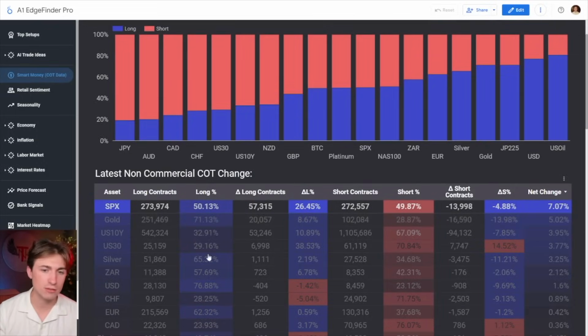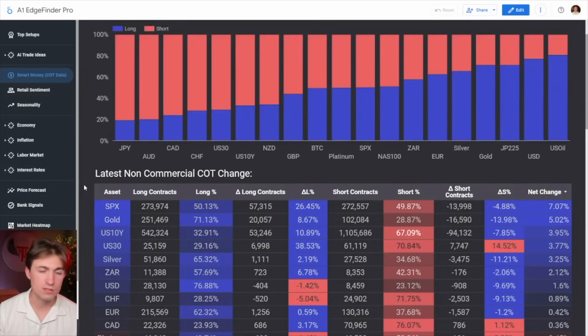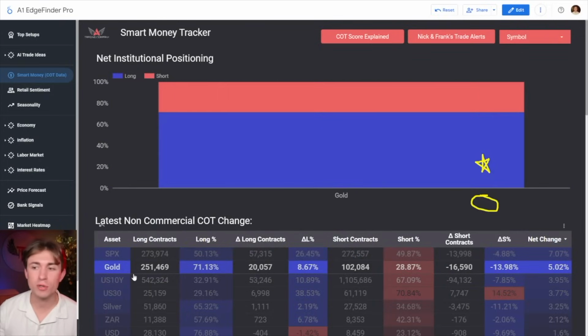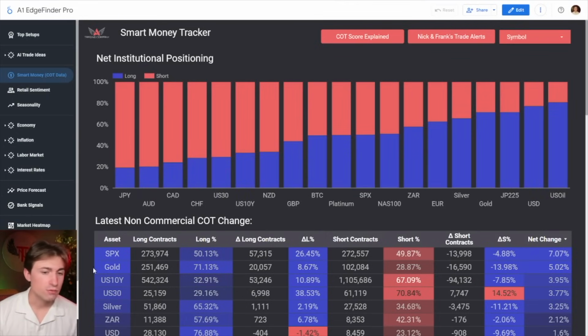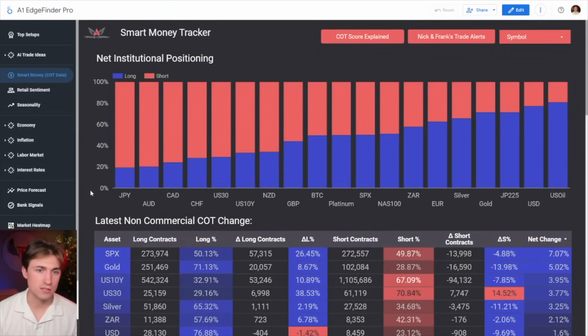But I want to show you something in terms of the S&P 500. Part of the reason that I liked it long is that you had this net huge increase in bullishness from smart money. Again, we're looking at the smart money tracker, aka the COT data. And we can see here that if you're somebody who's watching gold, there is still a very bullish presence on gold. And in the latest filing, which we will get another one here today later on, 5% increase in bullishness on the gold market. You know, I'm looking at that and I'm saying, if gold breaks out to the upside, there, in my opinion, is potentially more upside to be had.